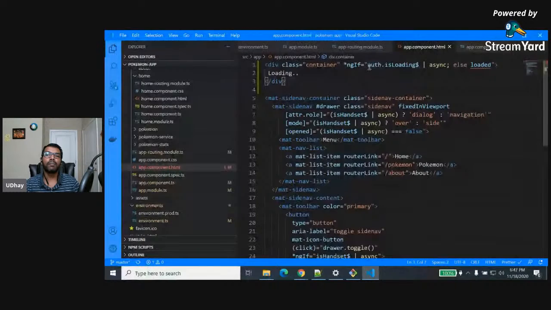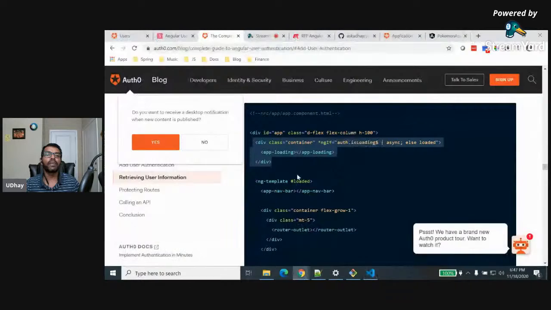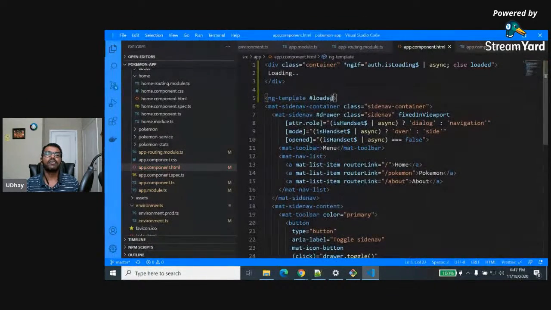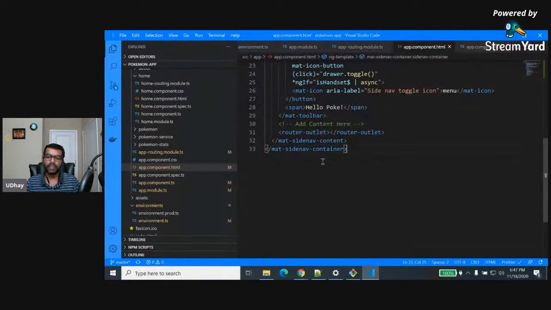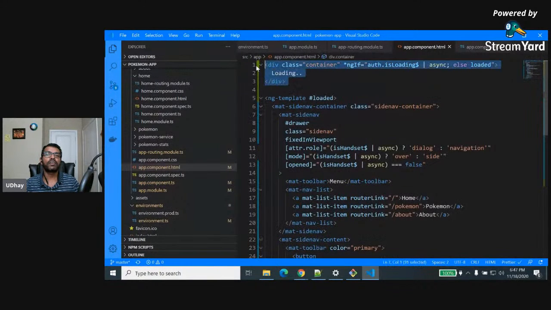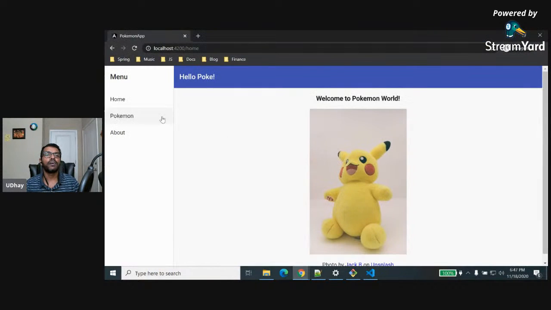Once it has completed loading, it's going to call this loaded ng template. So I'm going to create a simple ng template out of my actual component here. Once this auth module is loaded, it's going to call this loaded ng template, and this ng template will take care of my actual routing. I just added this piece of code, and this is very much needed because the Auth0 module will not be loaded without loading the actual Angular module of yours. Okay, so that's why it was redirecting directly to our application homepage.